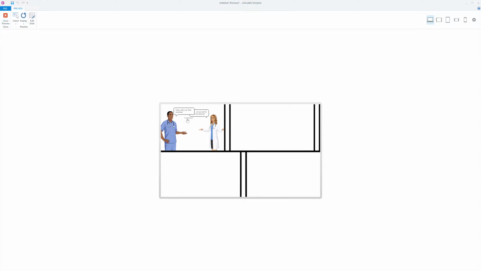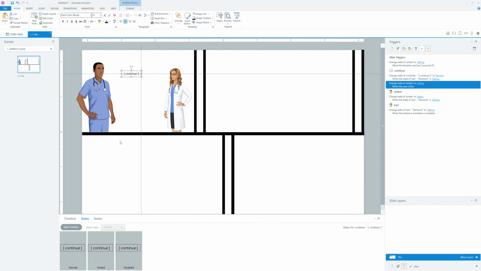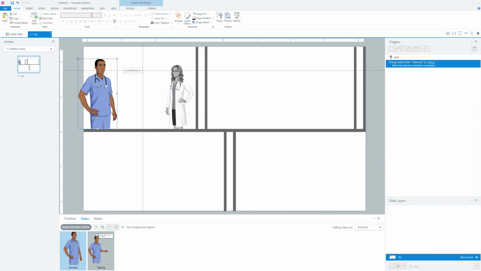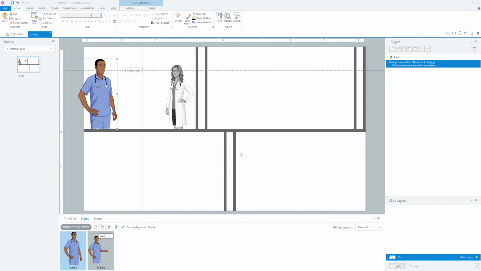What we didn't do was get rid of this state. Like we probably want Carl to get into a different state. We don't want this here anymore. We certainly need that continue button there, right? Again, no reason to treat these things individually. We can just click on Carl, go to Edit States. I'm going to duplicate the first one this time. And this time I'm just going to go into a thinking. Let's see what this thinking pose is. Nice. It's nice. So I'm done editing that.